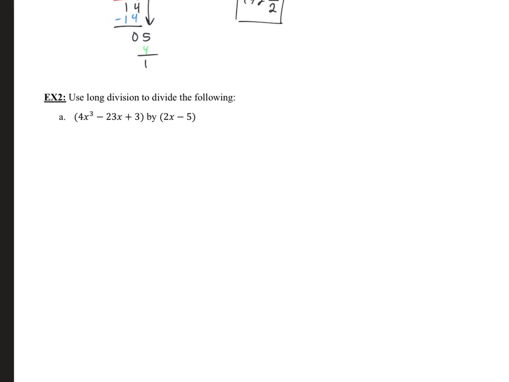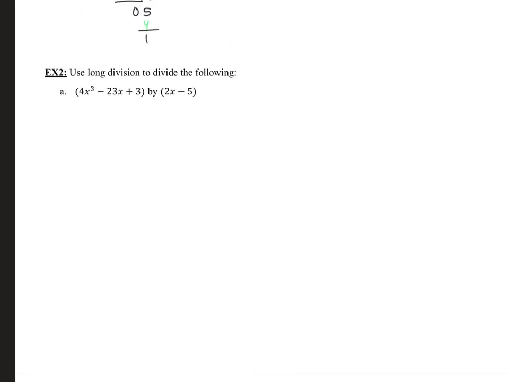So let's take a look at example 2. Use long division to divide the following. Okay, so we're dividing this item by that. So this is the divisor, and that is the dividend. A little different, but the same concept is going to apply. We're going to end up doing sort of cycles and subtracting. Now notice, this item here, it sort of jumps. It goes between x to the 3rd power and x to the 1 power. So I'm going to fill in the blanks. I'll do 0 and then the missing power, so x squared minus 23x plus 3. So I just did that filler point. Not everyone does that, but I find that often helps me.